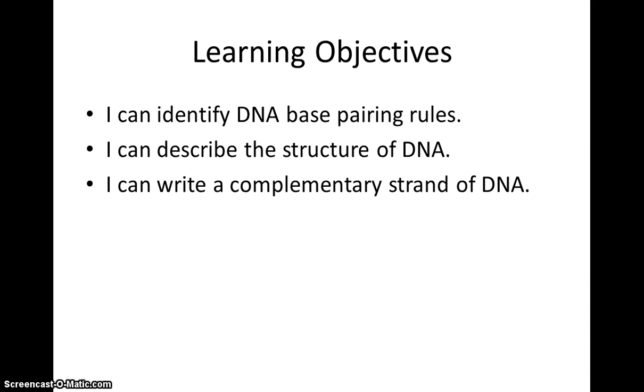For today's lesson, we have 3 learning objectives. The first is to be able to identify DNA base pairing rules, to describe the structure of DNA, and we're going to get a little history lesson on that one too, and to be able to write out a complementary strand of DNA, and that's one we're going to continue to work on.